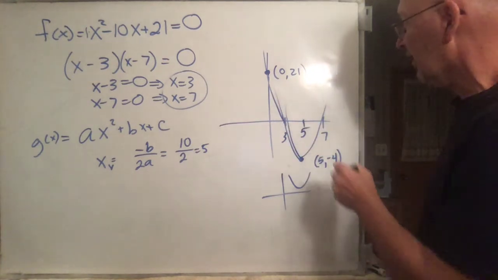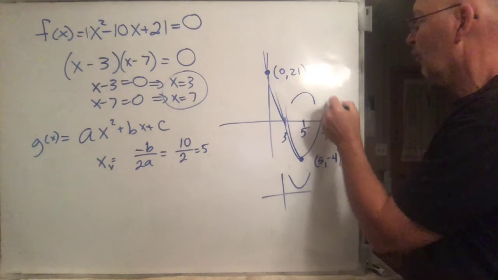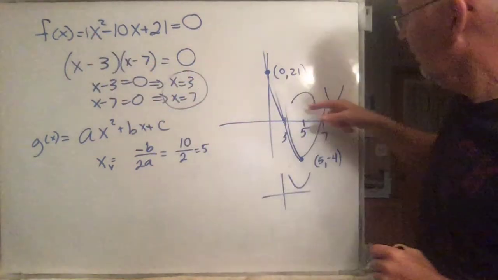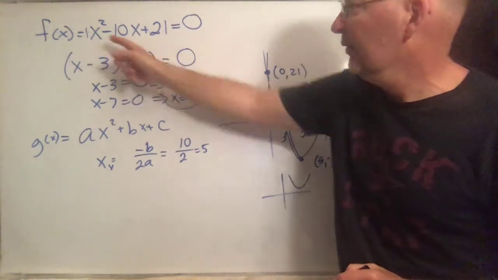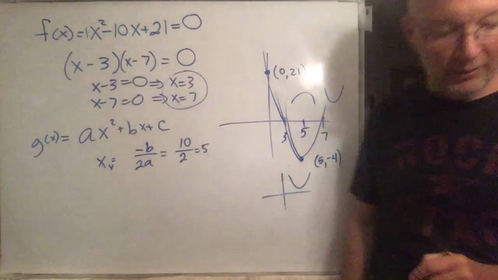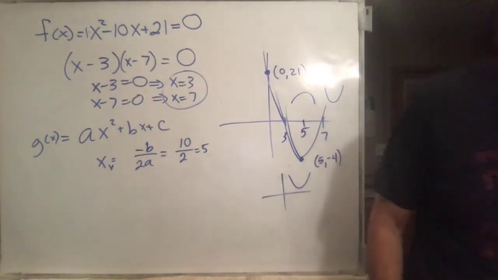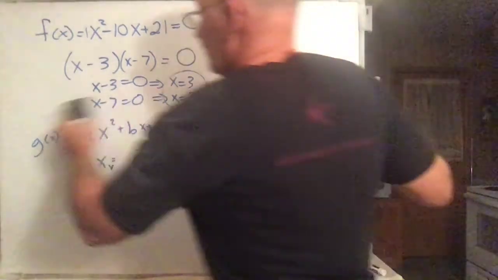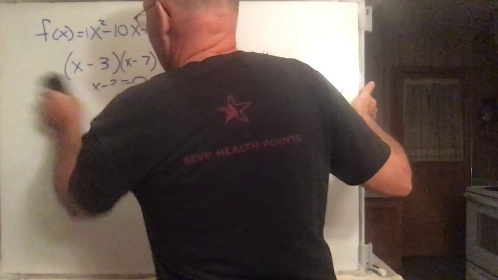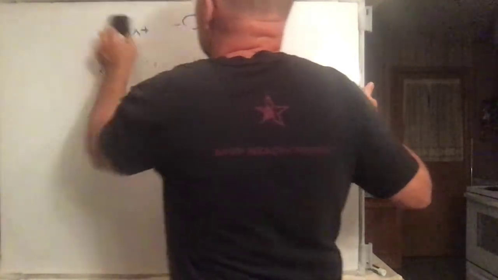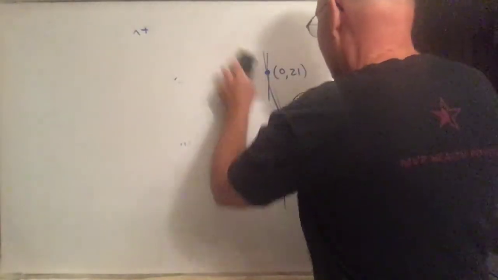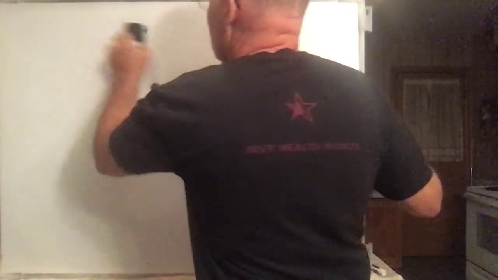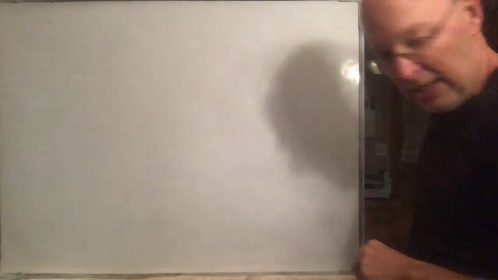And you want the y-intercept, and then you want the vertex. When you have the vertex, you also want to know whether the function is going down or going up. If it's a positive number in front of the x-squared, it's going up. If it's a negative number in front of the x-squared, it's going down. So that's really all there is to it. So now let's apply all this stuff to do a nice applied problem, which is the next problem on the practice midterm.